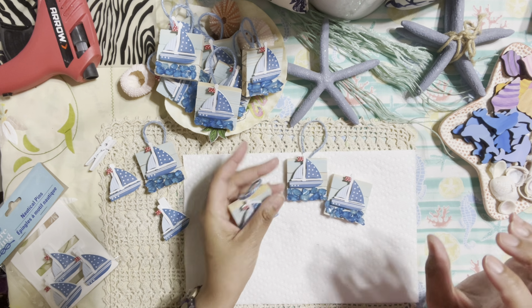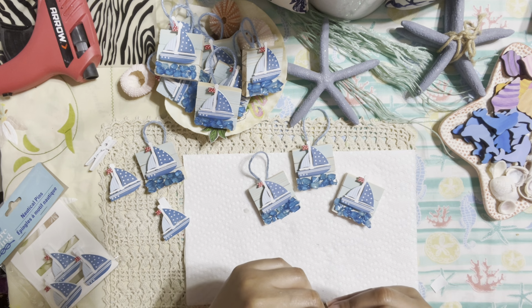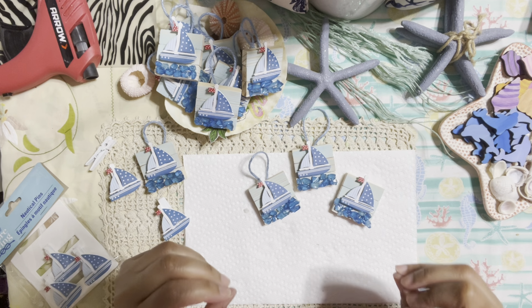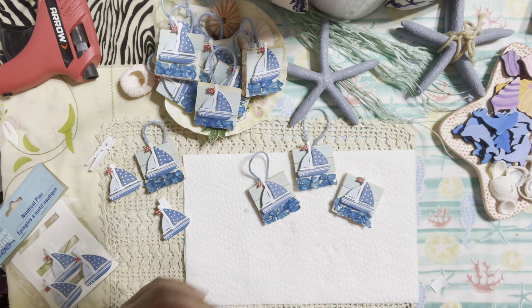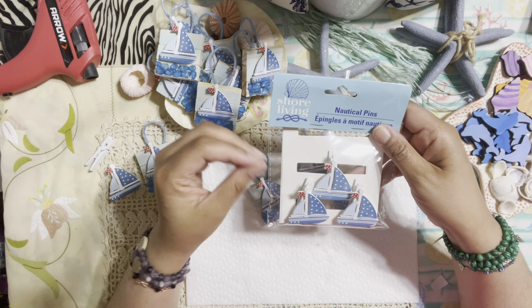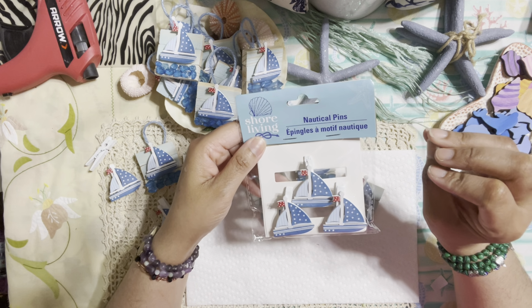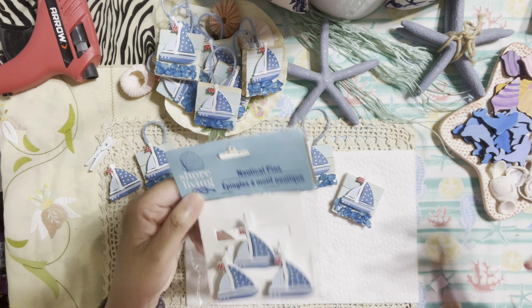Now, the reason why we're doing this is because we are trying to make the office look very summery. My actual co-worker was the one that came up with the idea of making fun things that are beachy inspired. So she came up with the theme and we went along with it. The Dollar Tree has this collection called Shore Living, which has a whole bunch of stuff related to the ocean. So I thought it would be such a great idea to do a little series and show you guys a lot of projects that we are trying to do so that we can really decorate the office in a really fun way.